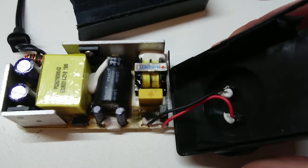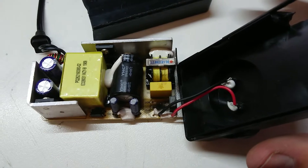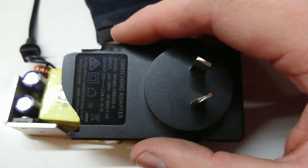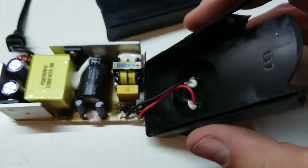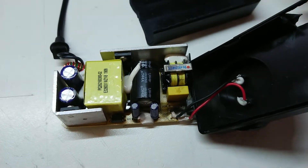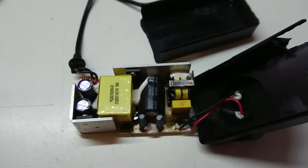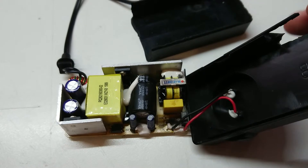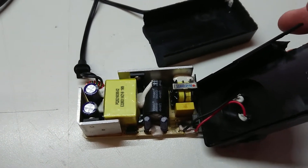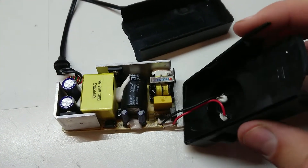This is just a heads up that if you plug a plug pack in and it goes bang, this is what can happen. I don't have anything left of the MOV to read the value, but being that this is a dual 110/240 volt adapter, I suspect they put a 110 volt rated MOV in instead of a 240 volt one. An MOV is a metal oxide varistor — it's designed to become conductive above a certain voltage, usually around 300 volts, so if the unit experiences a surge it goes short and dumps it to earth.